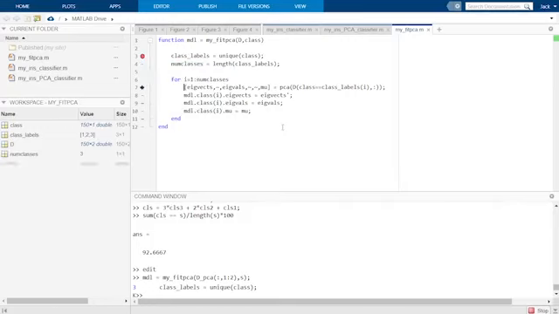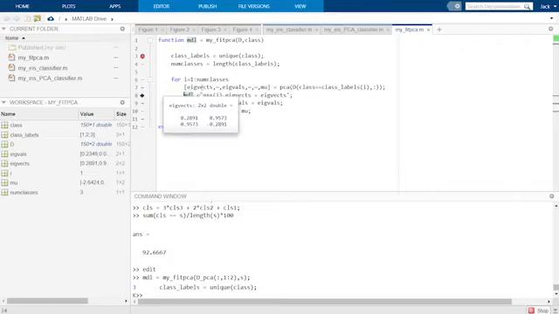Next, we perform PCA on the portion of the data set where the class is equal to 1, and we get our eigenvector matrix, eigenvalues, and mu. In the next iteration, we get the same quantities for class 2.